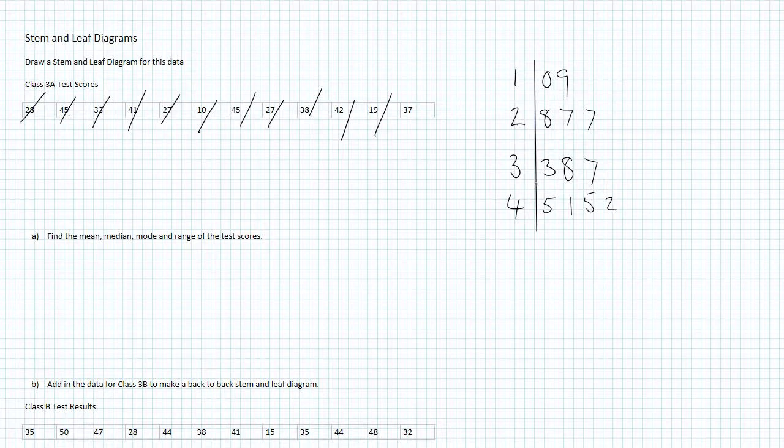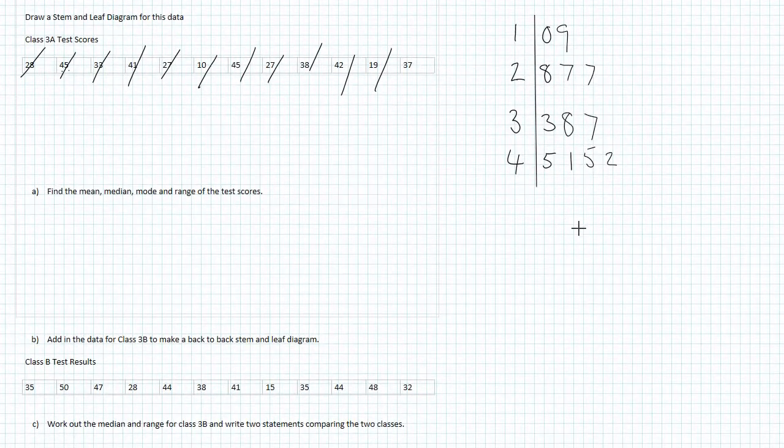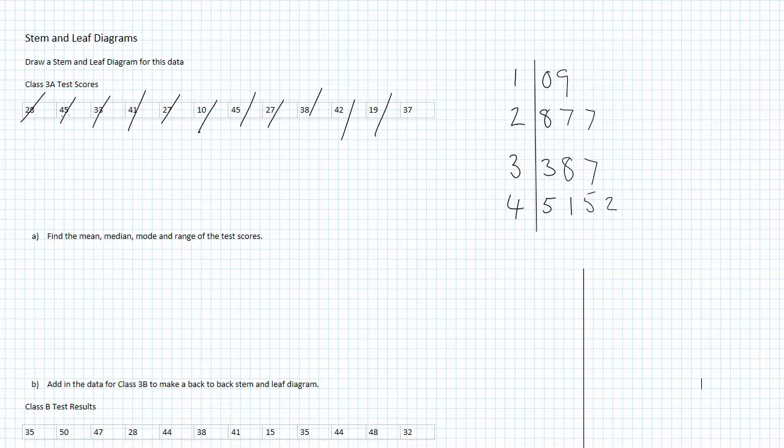Okay, so we can see at a glance that most of these test scores are high. I've got 4 scores there in the 40s and only 2 in the 10s. Now, one thing that's maybe bothering me a little bit is these numbers aren't in order. It's like this was my rough draft, and now I'm going to do my real version. Okay, so I've got them halfway tidied up, and then let's draw a neat version.